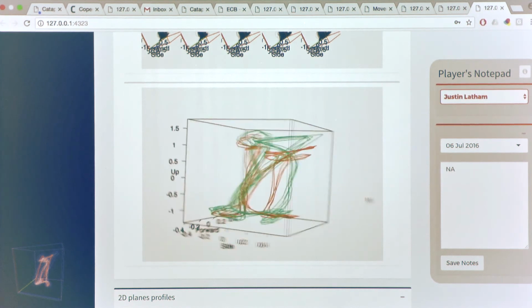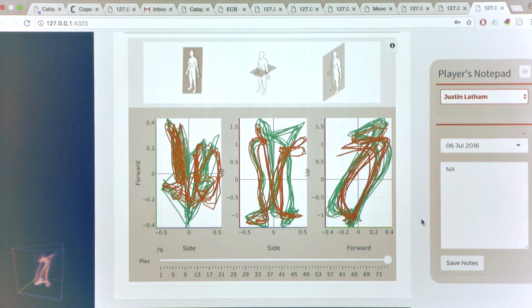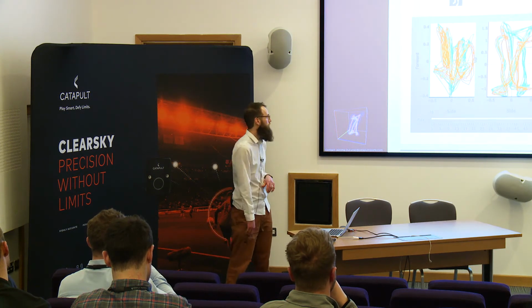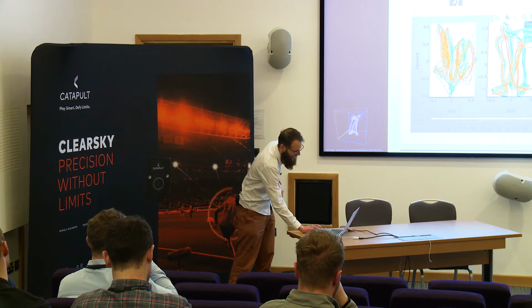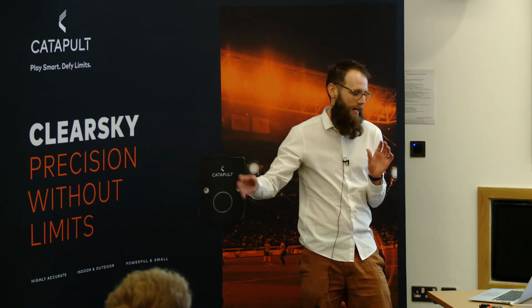And then, as I said before, you have those 3D shapes, but you still have your 3 different planes. It could be a bit more messy here, but you still have the idea of looking at what is different. And again, you have the same thing here, it seems. And then you can have the same thing with a more temporal type of graph, which is your 3 axes of acceleration over time as a gait.